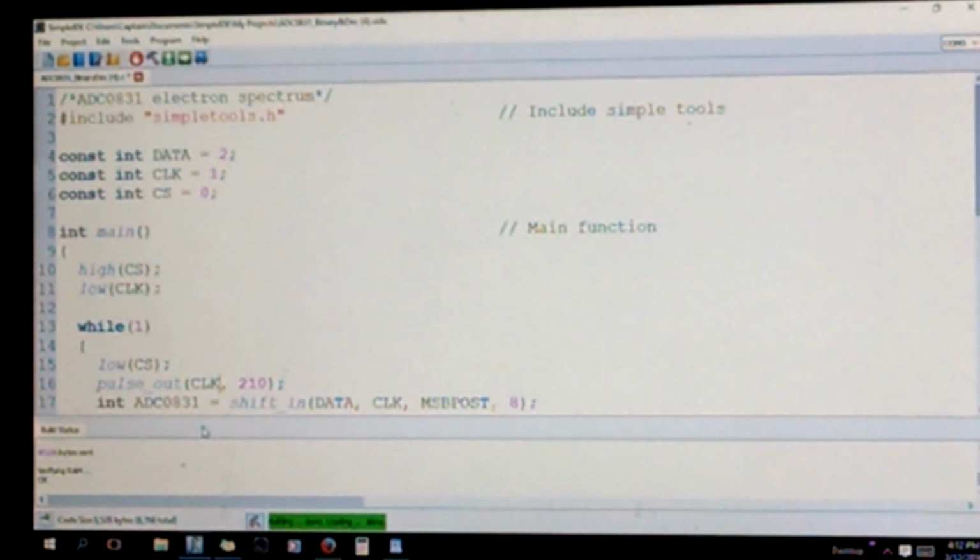And then the shifting commands take care of the sending clock pulses and reading the data line. Now, because the first clock pulse returns a 0, also known as a null bit, the pulse out can be removed and the extra clock pulse needed can be added into the shift-in function in order to keep it simpler and potentially faster.